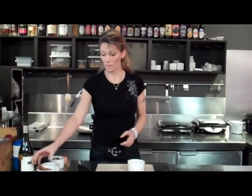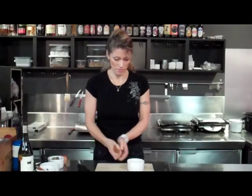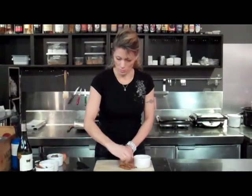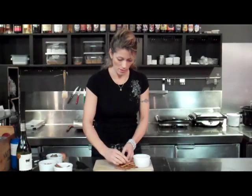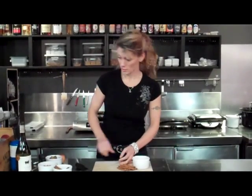So then all I serve with it, I love pretzels. So pretzels and cheese together, just classic, whether you're having beer or wine. And you can just put them either, depending on how many people you're serving, in a ramekin, or just pile them up on the plate. This is so simple. There's really not a lot of hard work to this dish.